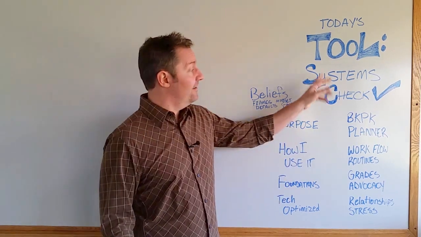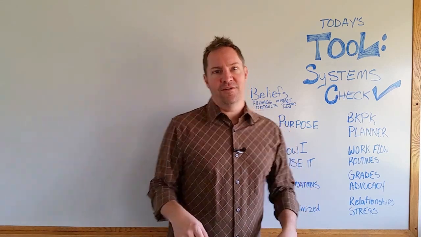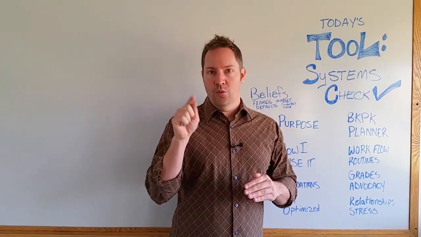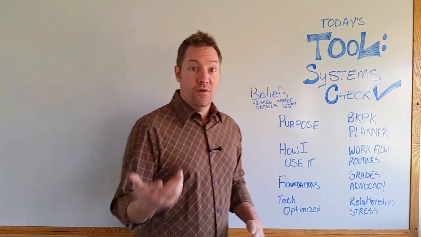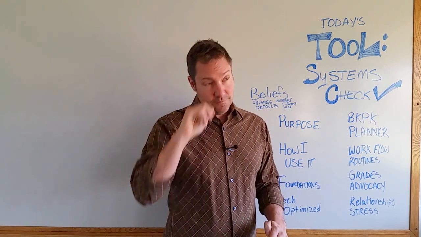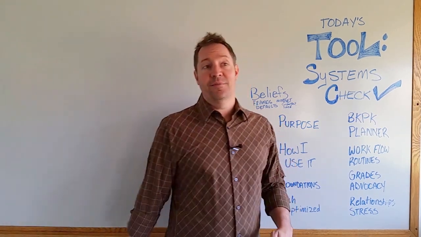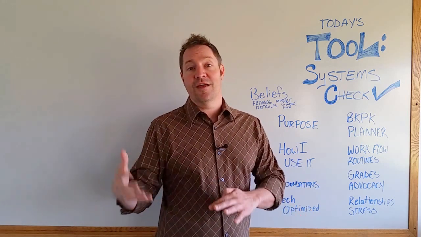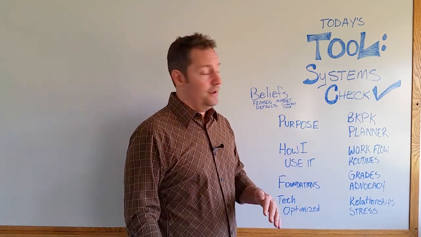So when you're doing a systems check, you're going to look at all these things. You don't have to go super deep with them every time. It's a quick check to see where you want to focus your energy. So again, you're going to print it up, look at it once every week or two and say, how are my foundations? How's my sleep, exercise, and nutrition? Is my tech optimized so that I'm spending less time on homework and I have more time for myself and my fun and self-care and friends and family?